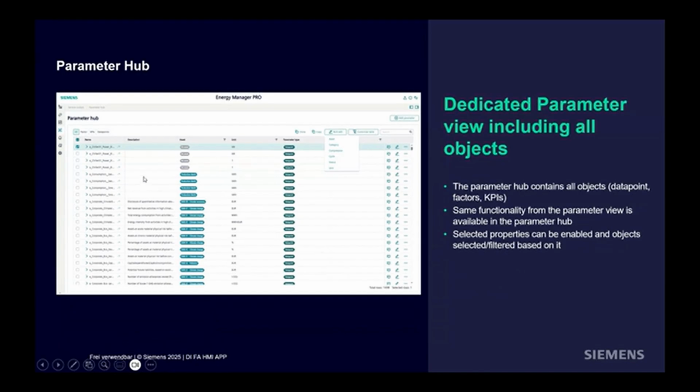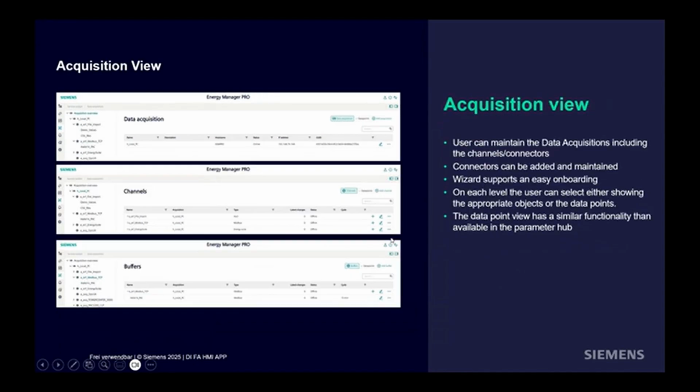The parameter hub I have already explained. It should really help you get a much easier configuration possibility, now also in the web browser. You have an overview similar to an Excel sheet with different tabs and lines where you can configure the different functionality, insert comments like we have here, add information much more easily, or configure new data points.